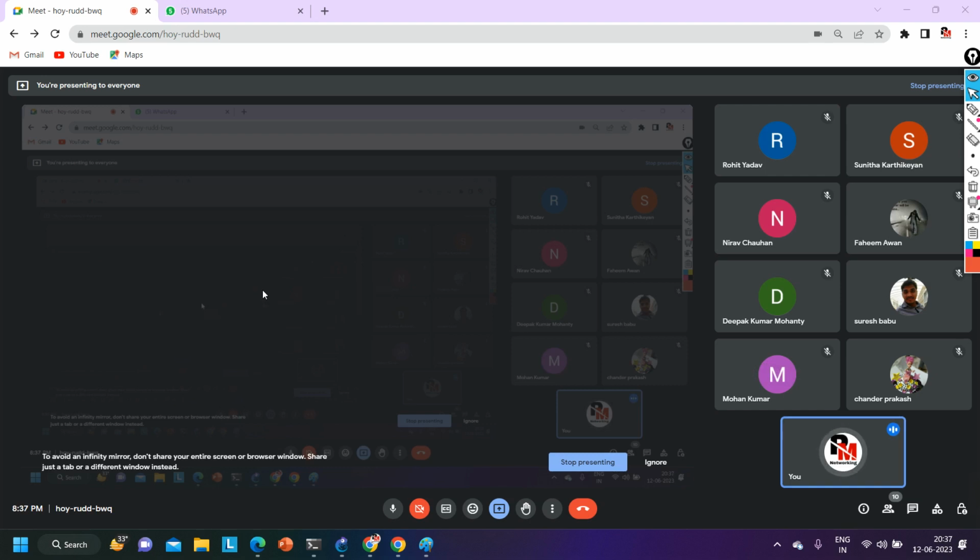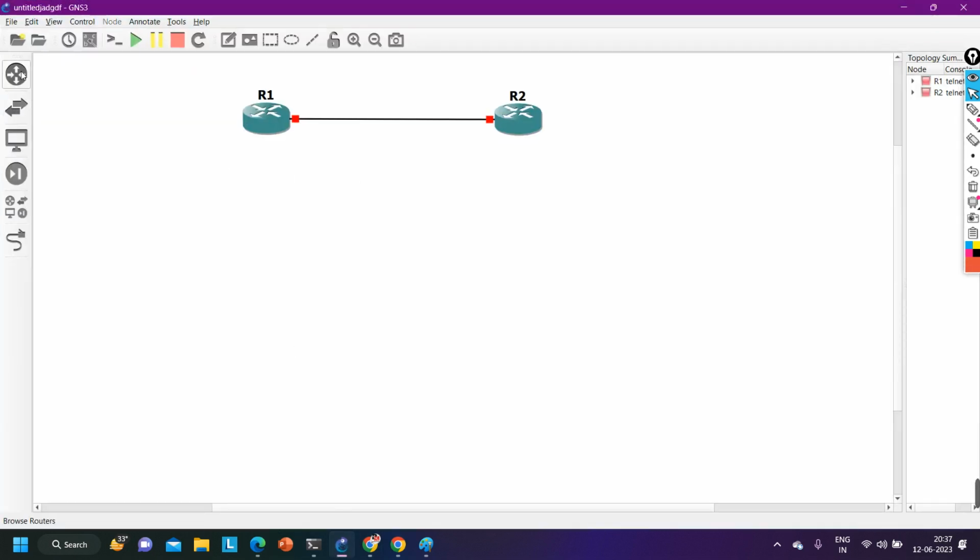So I would not recommend checking the sequence number and acknowledgement number in Wireshark. But here I am going to perform one simple practical of any application layer protocol, let's say telnet.